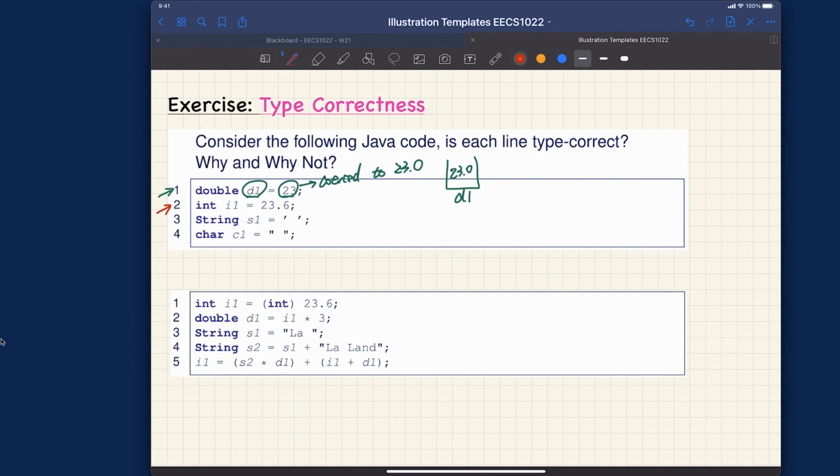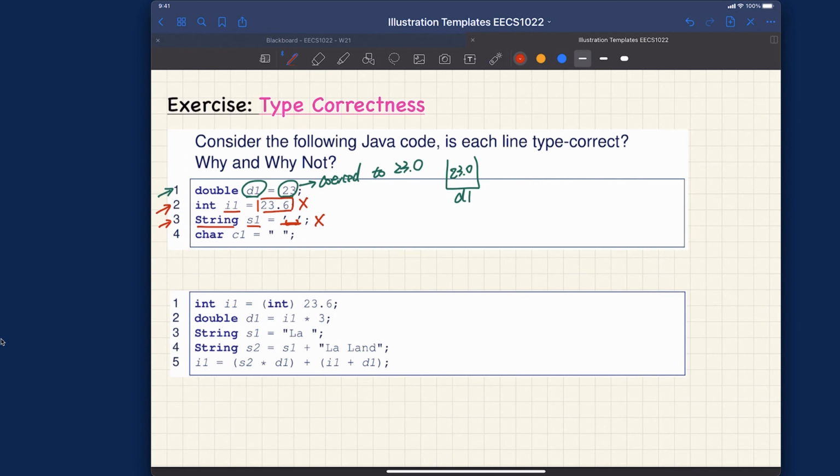The next one here, it seems like it wouldn't compile because you're trying to store a floating point number into an integer without a cast. So that's not good. Okay. And then what about this? We declare S1 to be type string, but we're using a character literal over here. It's basically a character literal with only a single empty space. So that's not compatible, right? You cannot store a character into a string. So that's also not good.